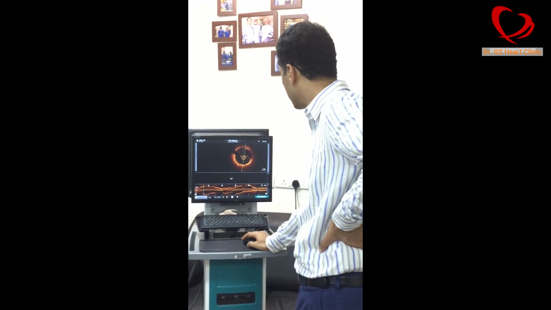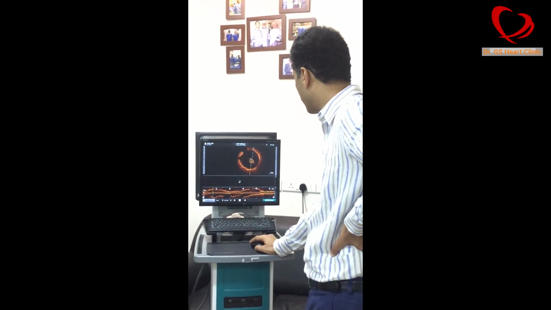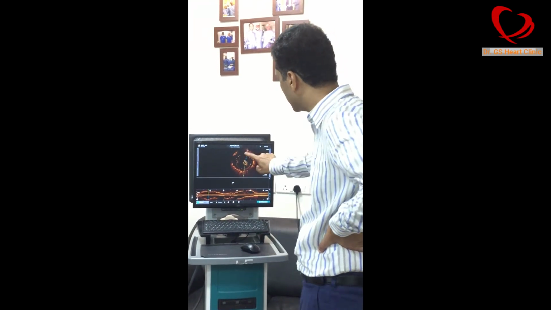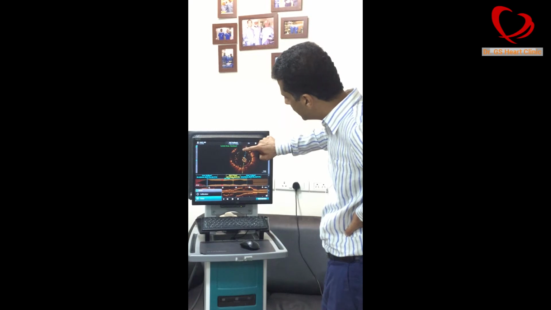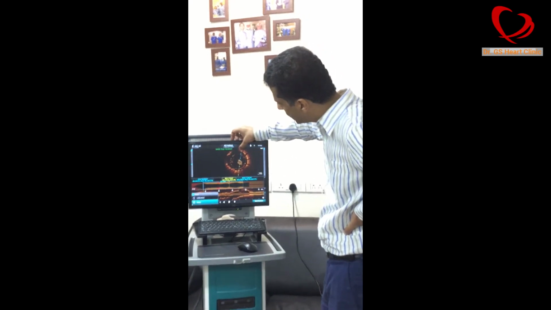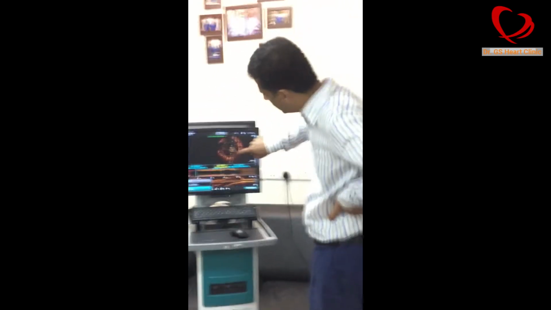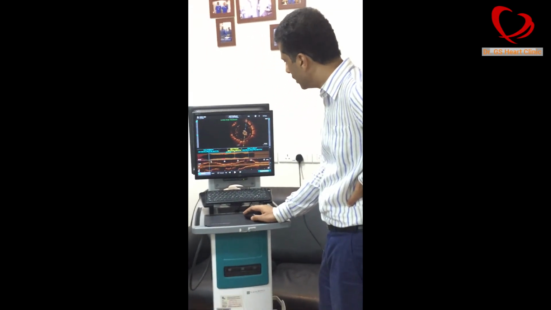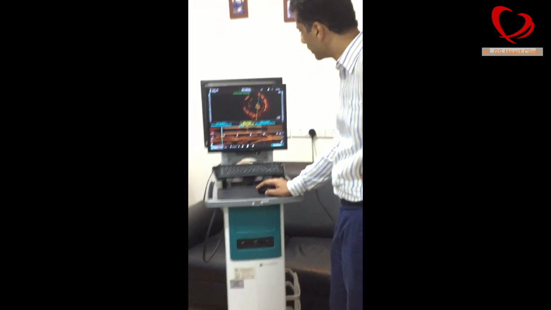If you look, this is the stent which has already been done. And you can look at the stent. This stent is floating. Can you see? It's not apposed to the wall. The vessel wall is here, and this ring is a stent. Can you see that? So the round. So what is the lumen area after the stent? I will tell you. First, let's see.